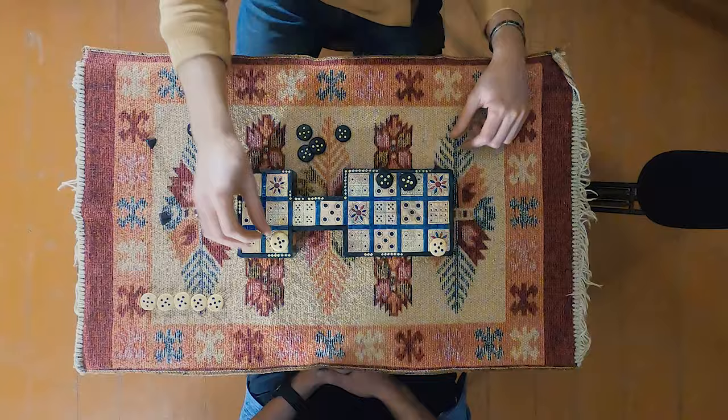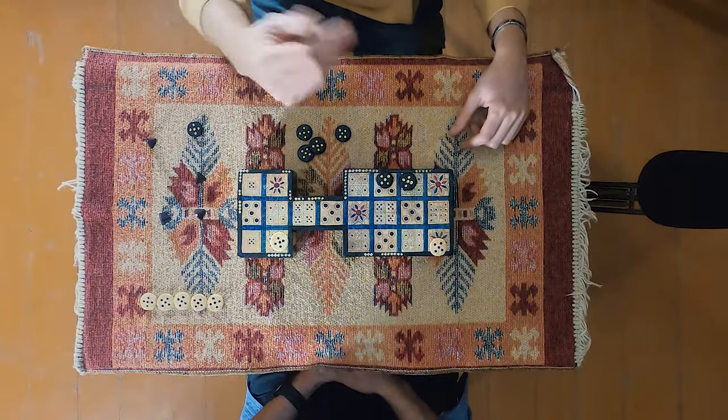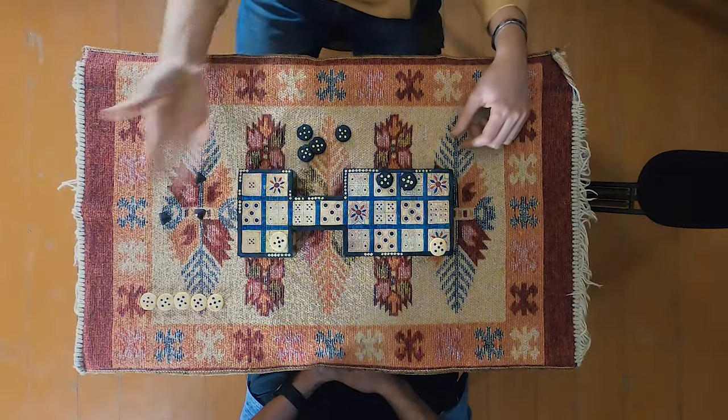Then once you move over here, this is another safe area before the finish line, where you also land on it, you can roll again. But those are the basic rules. Pretty self-explanatory.